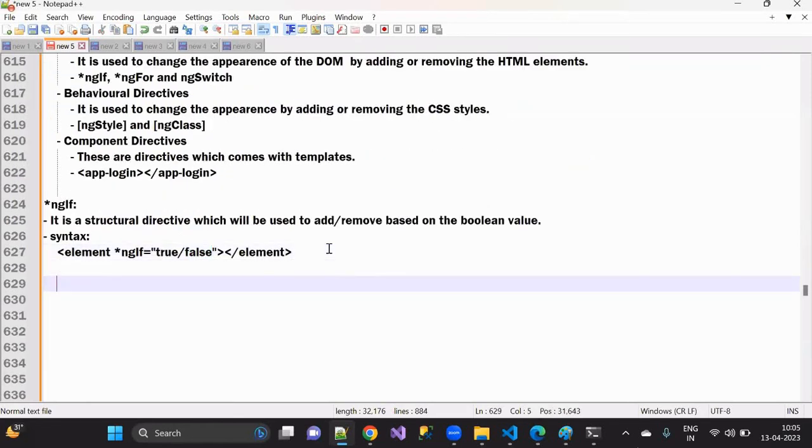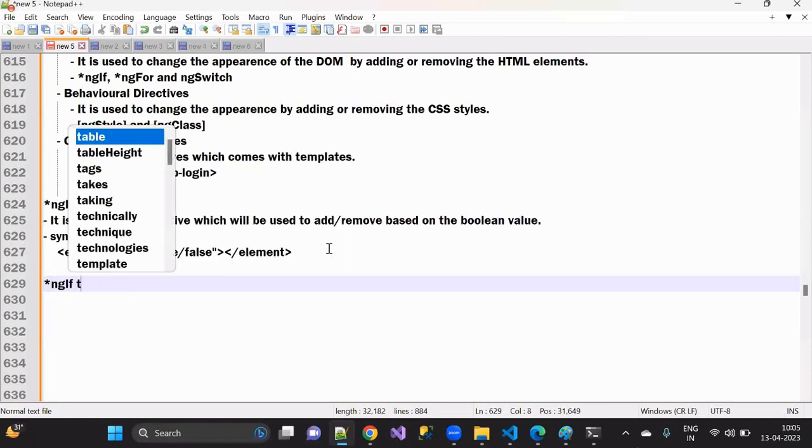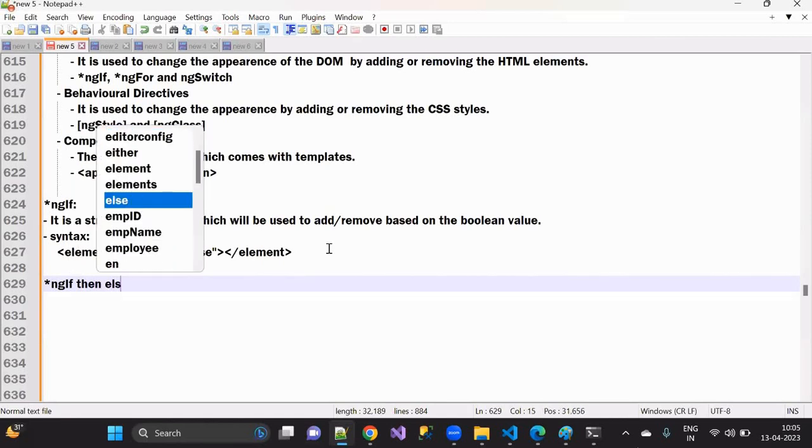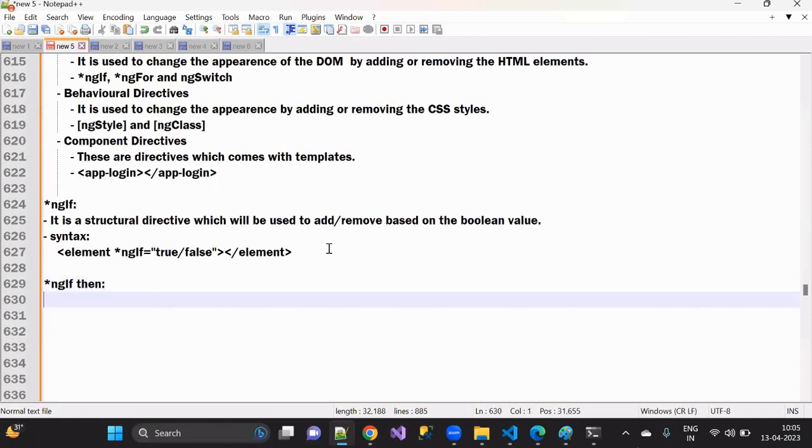That is what we call ngIf then else. Understand? ngIf then else is available. That means the then block is available. Now what will it do?